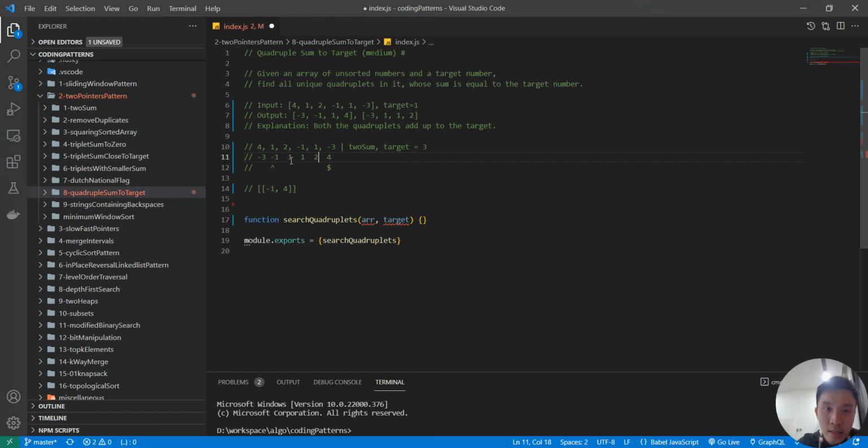The next pair is going to be 1 and 2, right? Okay, 1 and 2. 1 plus 2 is 3. So we have another valid pair, 1 and 2, right?